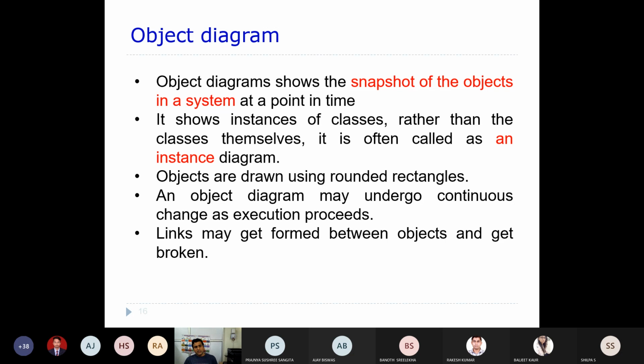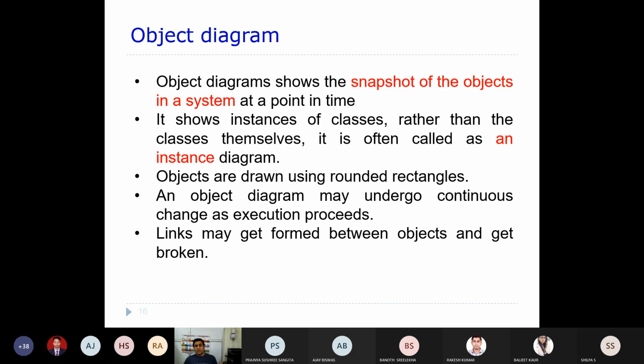That means here it shows the instances of classes, not the classes themselves, instances of classes. It is often called an instance diagram. Other than object diagram, we can also call it an instance diagram.